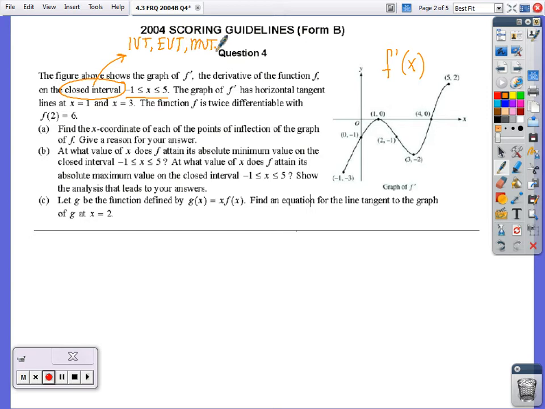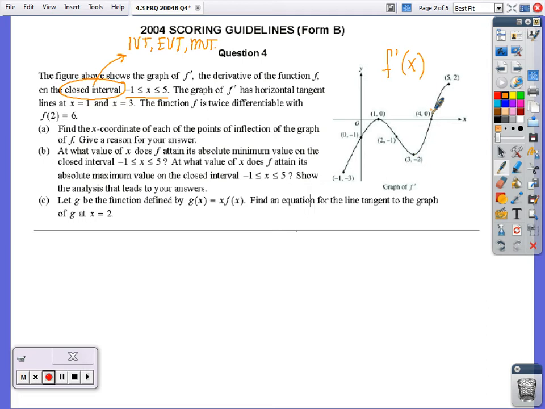So how did I know that? They just told me closed interval. I can see that f prime of x exists everywhere because the graph has no discontinuity. What that means is that f of x must have been continuous. So I have continuous, I have closed, and because the derivative exists everywhere, I have differentiable. So now I know all three theorems work.